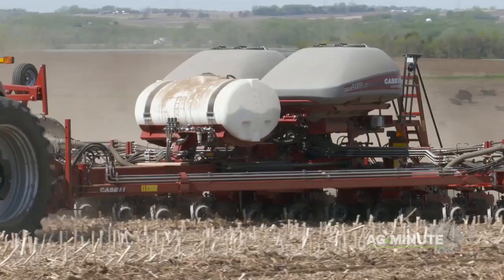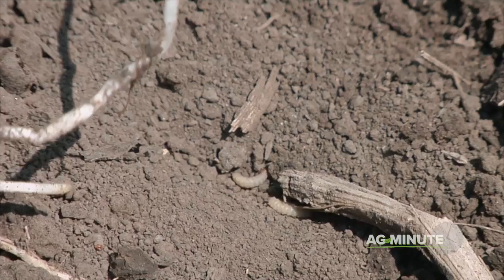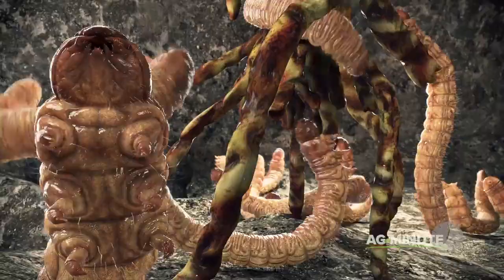Other than that, if farmers find corn rootworms attacking their corn roots, there isn't a whole lot that can be done to stop them. For this reason, BT traits are important in crop production. BTs are simply proteins that are digestible in acid, like in the human stomach, but indigestible for specific insects like the corn rootworm, whose digestive system is alkaline.